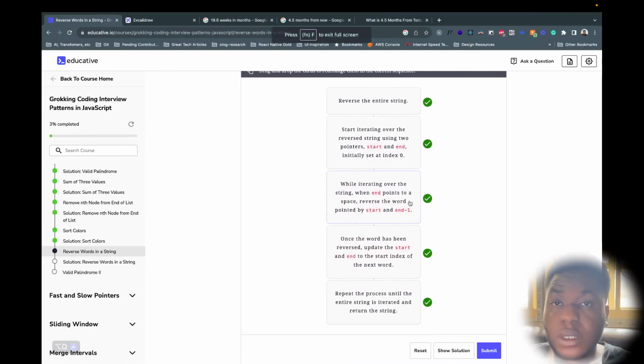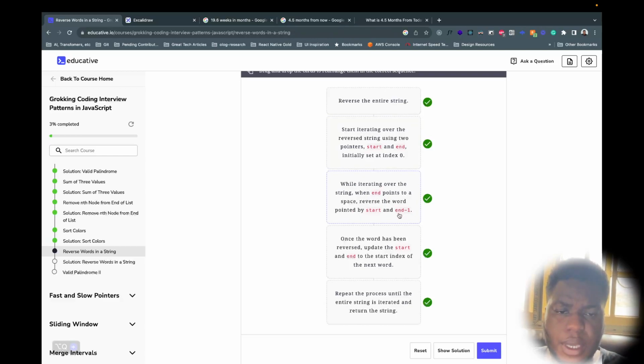I'm gonna pause this, charge my laptop a bit, and come back. Maybe like a 5-minute break. All right, we're back. Reverse the entire string. Start iterating over the reversed string using 2 pointers, start and end, initially set at 0. While iterating over the string, when end points to a space, reverse the word pointed by start and end minus 1.